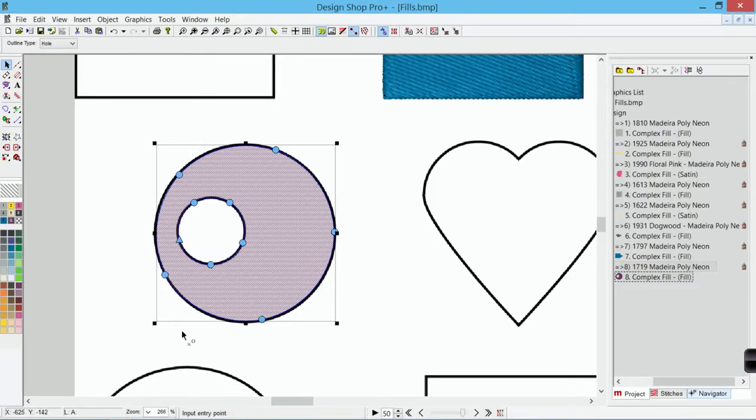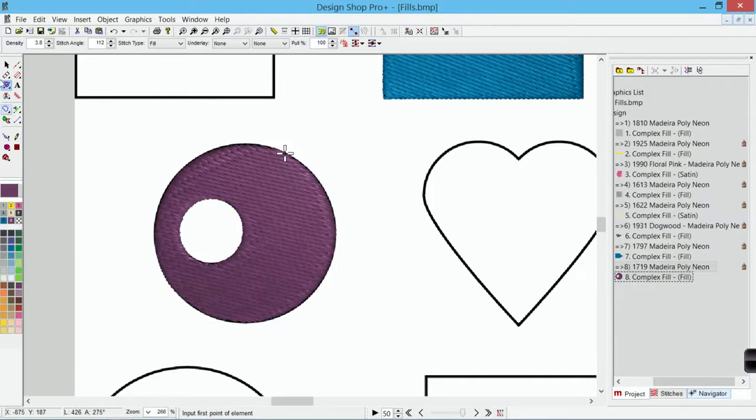Now I'm going to start with my entry point, my exit point, and then I'm going to put in a stitch direction. And here there is no way to create a shape with a hole that won't meet back up with itself a little bit. So in order to avoid some of those problems we were talking about earlier where the fill might not meet back up with itself completely, I'm going to make sure that I use a very stable backing. I'm going to make sure that I have some underlay under that before I sew that out.